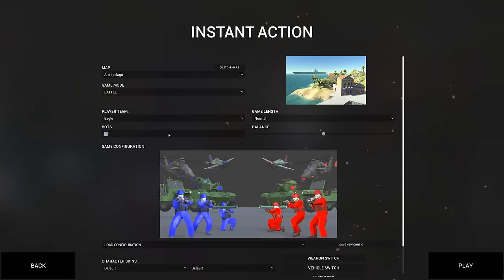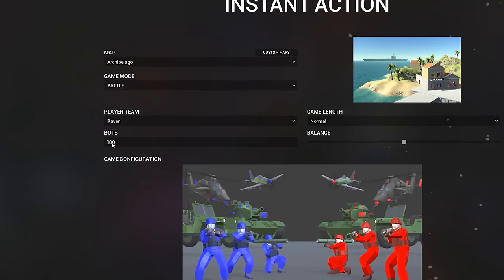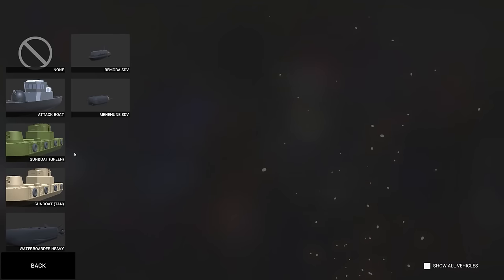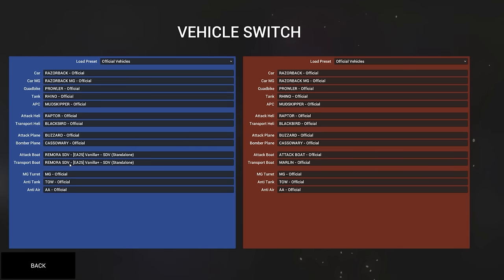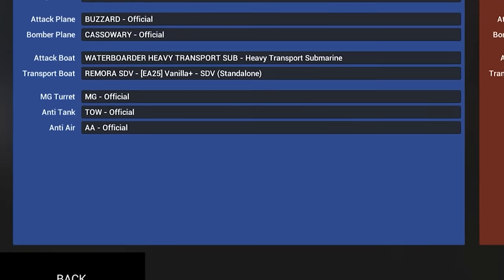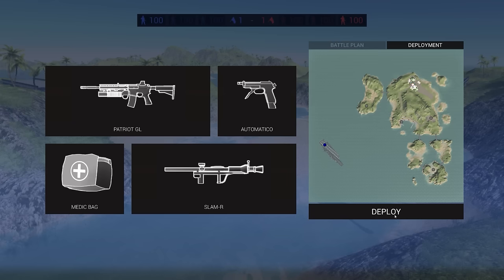So first things first, we need to start out on Raven. And then I think instead of an attack boat, what we need is the mini submarine. But we need to make room in this transport, the attack boat, for the water border heavy. Now you may be like, wait a minute, did Sofa make this? That's a brilliant question. And you would be right.